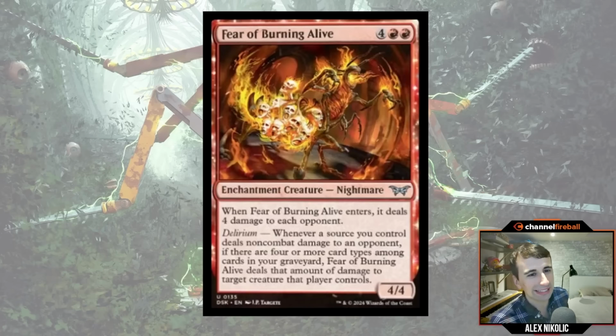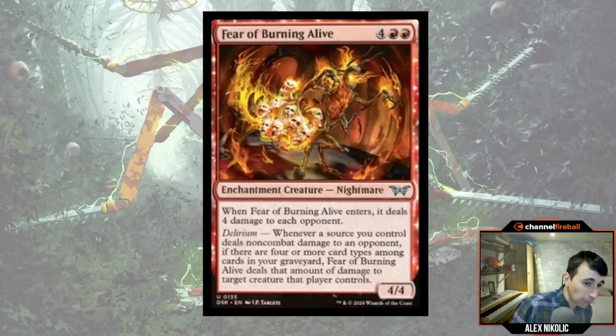Got a nice little example here, actually. Fear of Burning Alive. So this is an enchantment creature that also has Delirium. It's a 6-mana 4/4. When it enters the battlefield, it deals 4 damage to each opponent, but if you've got Delirium, it has this static ability that says whenever a source deals noncombat damage to an opponent, if you've got Delirium, Fear of Burning Alive deals that much damage to target creature that player controls. So if you've got Delirium, this thing deals 4 to the opponent's face and kills a creature. This one's a pretty nice one.